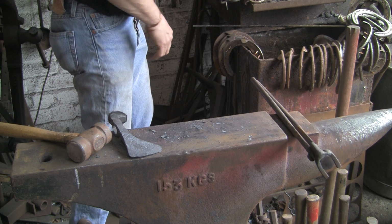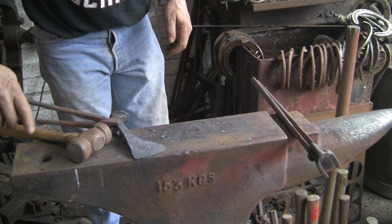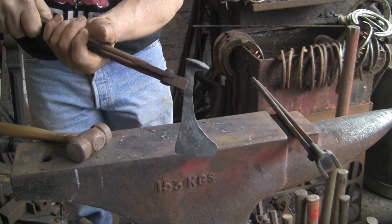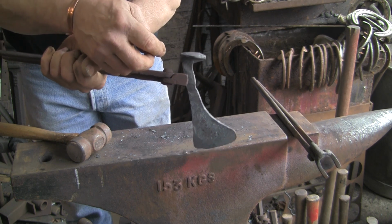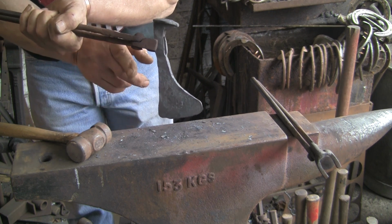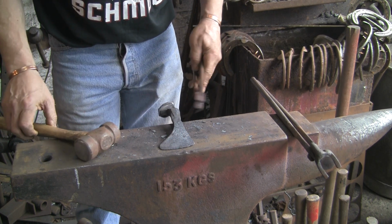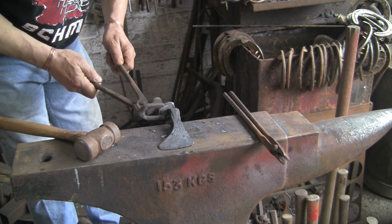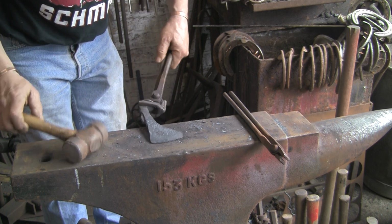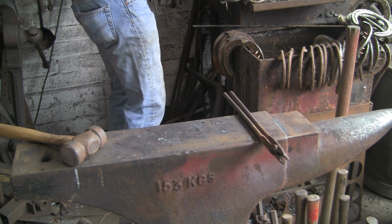Just try and tidy up the shape. I might stick the drift back in and try and get it more down the centre. I want the drift in so that it doesn't distort the eye, and try and bring it a little bit more forward. Just a touch maybe. Anyway, let's see if we can get the drift back in the eye, and tidy it up somehow.